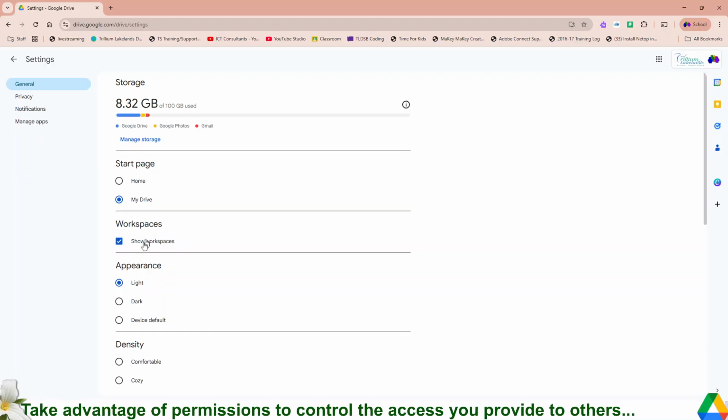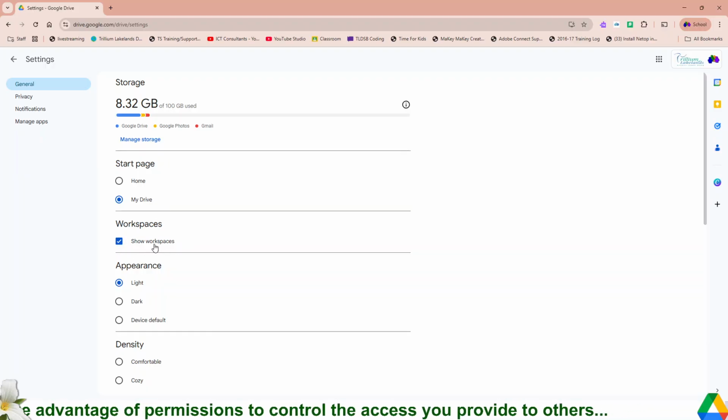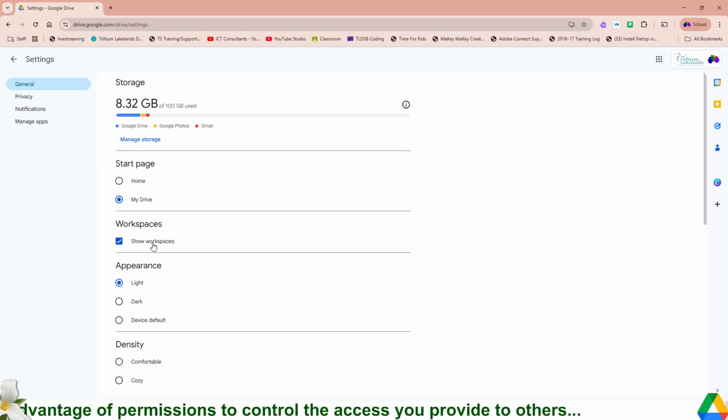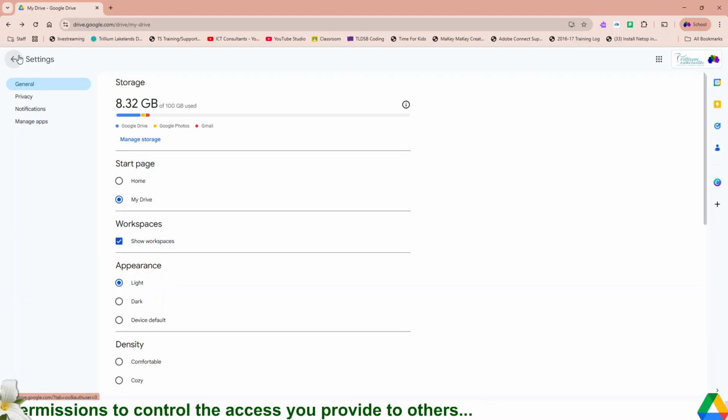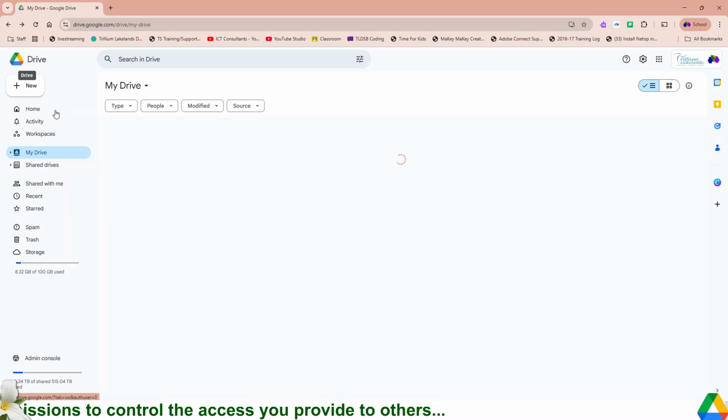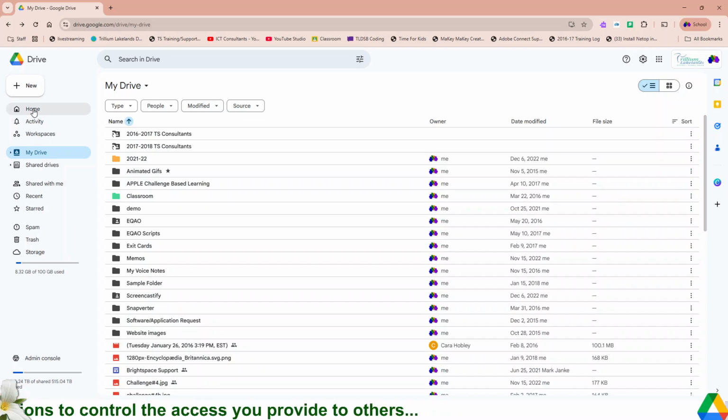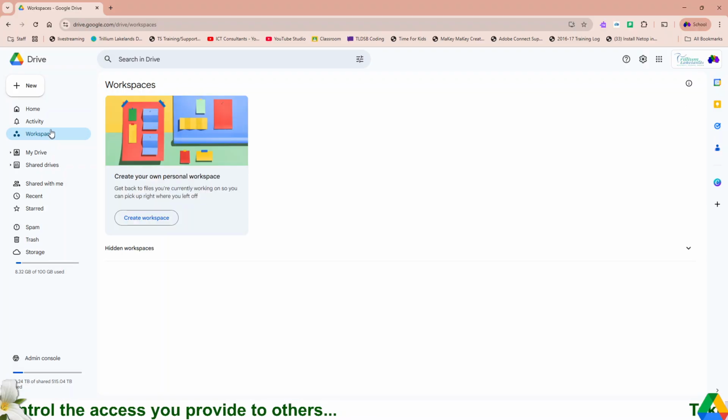The next checkbox here is workspaces. So I'll mention that as well because it sort of falls into the same category. I do have workspaces showing on my own account as well. So what workspaces does, and I'll just get myself out of settings for a moment. It's up in this top section as well. It's not like home. It is your own, well, I'll show it to you. I'll try instead of trying to explain it.